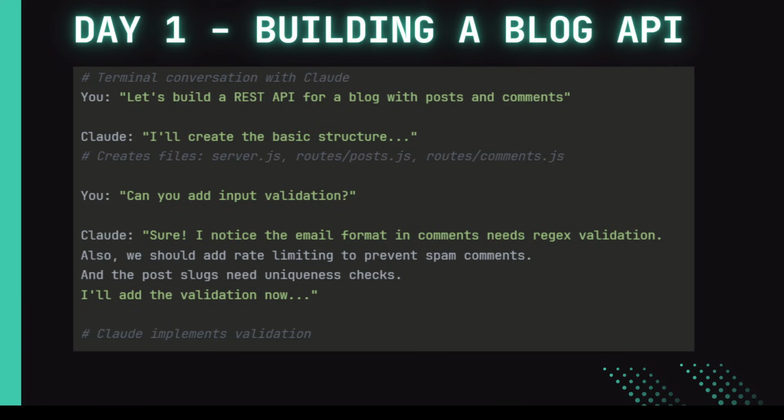Now, if you look at this screen, Claude is discovering three important issues while working on this repo of mine: rate limiting, email validation, and slug uniqueness. These discoveries happen naturally during implementation while I am having a chat with Claude in a session.